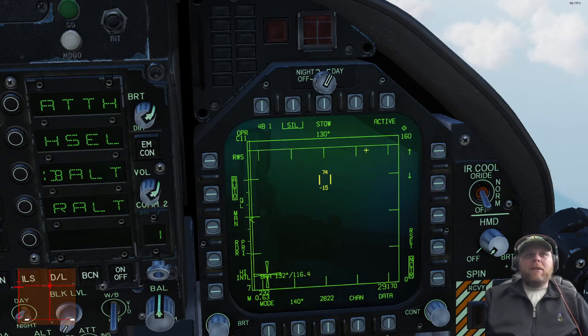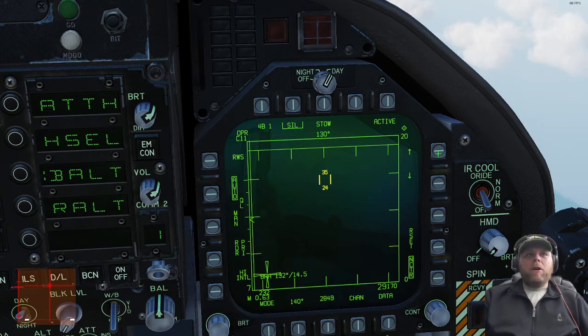I don't know if that's modeled in the game. In the game, we might actually be able to lock things up at 160 miles out, but I do not believe you can in the game because the radar itself is only capable of an 80-mile range. What we're doing here is changing the view of that complete range. So the radar is always transmitting at 80 miles. This doesn't change the transmit range. It just changes where in that range you're looking at maximum.